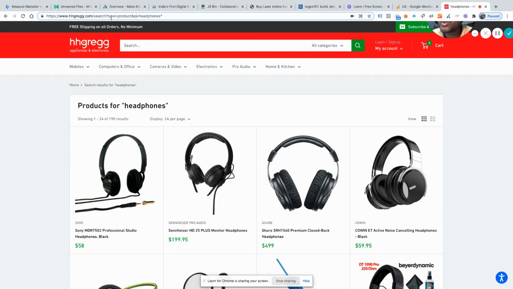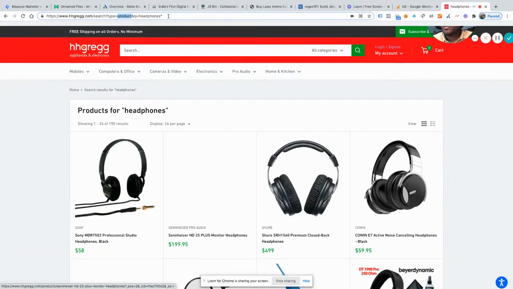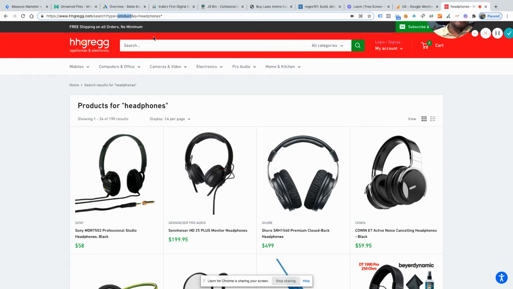And here they also specify the type of product. For example, if you go to categories, at times people also add what category of product you're searching, right? This is the results page, right? But if you work with Shopify, it's wonderful, because Shopify has this system in place where whatever people search is automatically added to the URL.